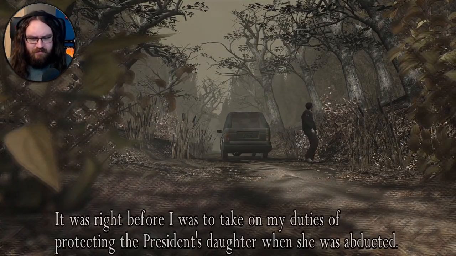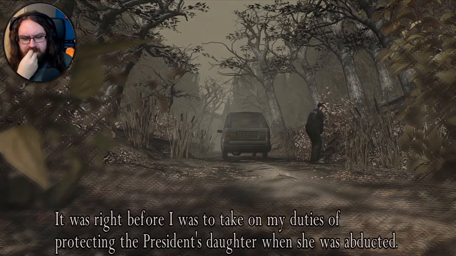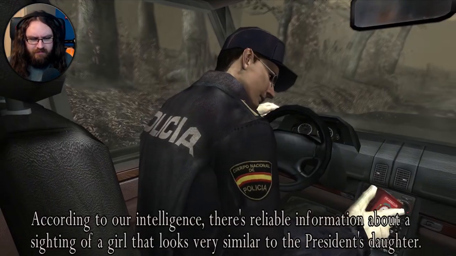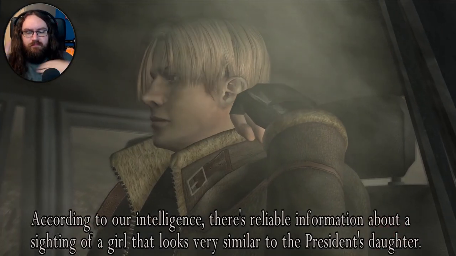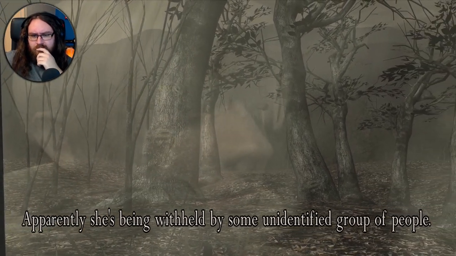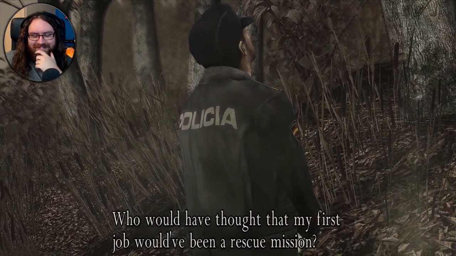It was right before I was to take on my duties of protecting the president's daughter when she was abducted. That's the ultimate reason I'm in this lonely and rural part of Europe. Protecting the president's daughter. According to our intelligence, there's reliable information about a sighting of a girl that looks very similar to the president's daughter. Apparently, she's being withheld by some unidentified group of people. Who would have thought that my first job would have been a rescue mission?